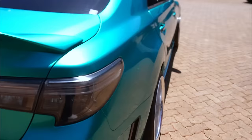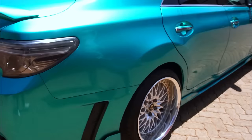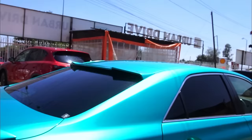So outside, let's say it's a full body kit. Side skirts, and that roof spoiler. There are some bits you never get on a GS that are here. There are bits that you get on a GS, but this car has some bits that you won't get on a normal GS.